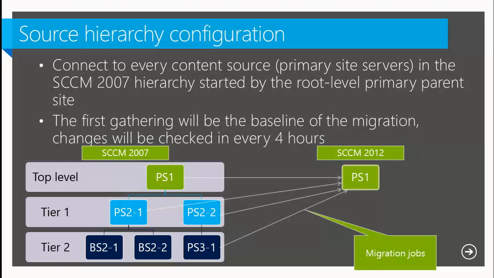Now, you are using the migration jobs from the old version to the new version. You have to consider that maybe in the new version you will use only 1 or 2 sites, not more. But in the old version there are several primary sites and several levels in the hierarchy. When you are using the migration tool, you have to connect all the levels of the old hierarchy to the top level of the SCCM 2012. And it will be able to migrate the contents from all the SQL Server databases of the old environment to the one instance in the new environment using the migration jobs.